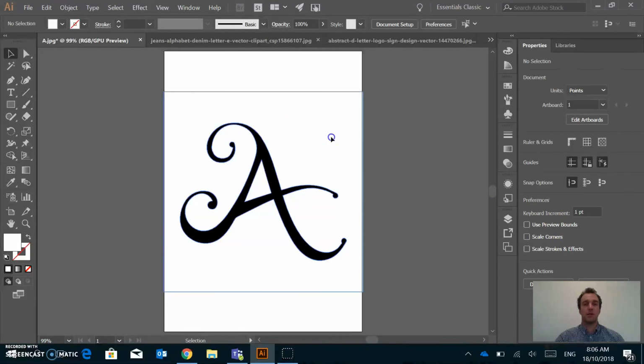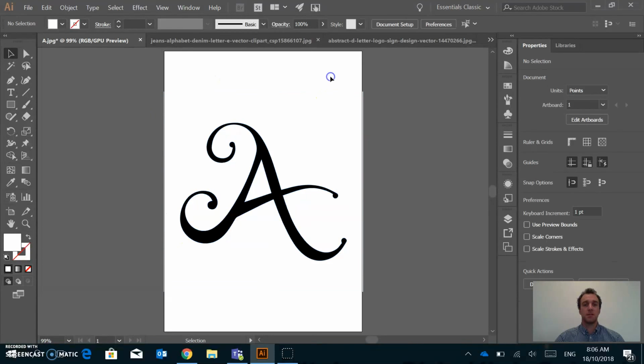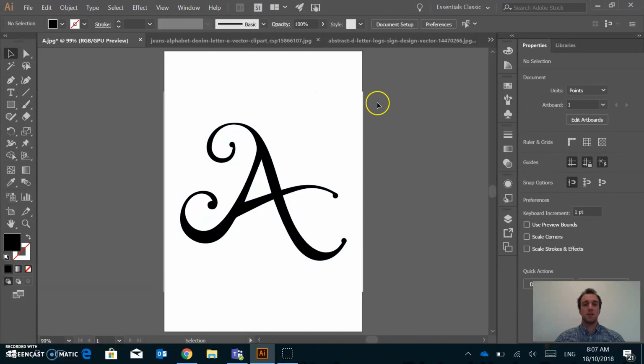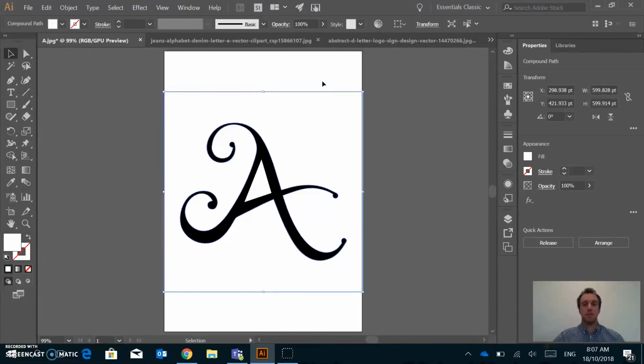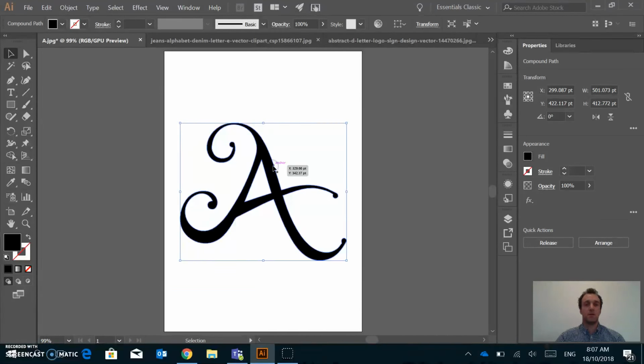So we can just deselect or click off of the image. Now click back on. Sorry, we ungroup. So now that's ungrouped all of it. You can see it's all still one image. Deselect it. Now we should be able to individually select different components of that image. So you can see there's an outside box and just the letter. So for this case here, we can just delete the box on the outside. Now if I select my image, I should just see that square or rectangle, in this case, just being around the actual font or the letter that we have. So from here, we're happy with that.